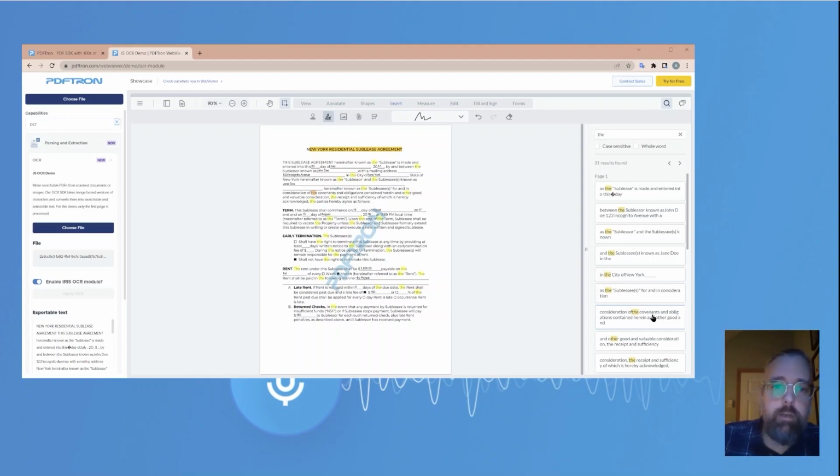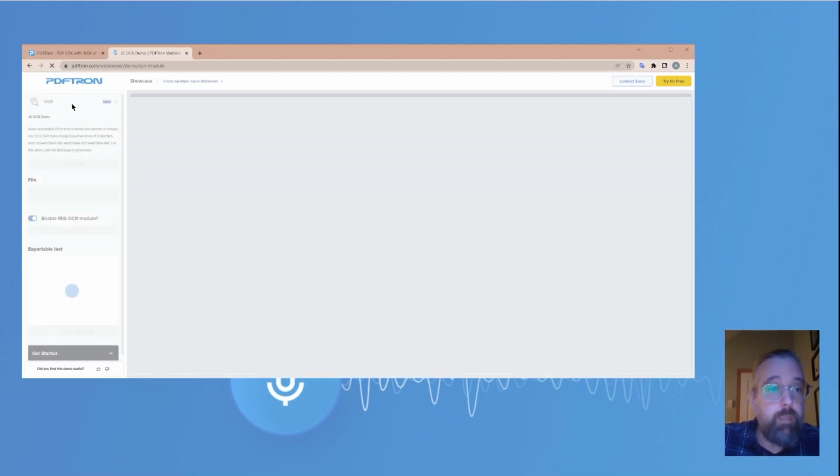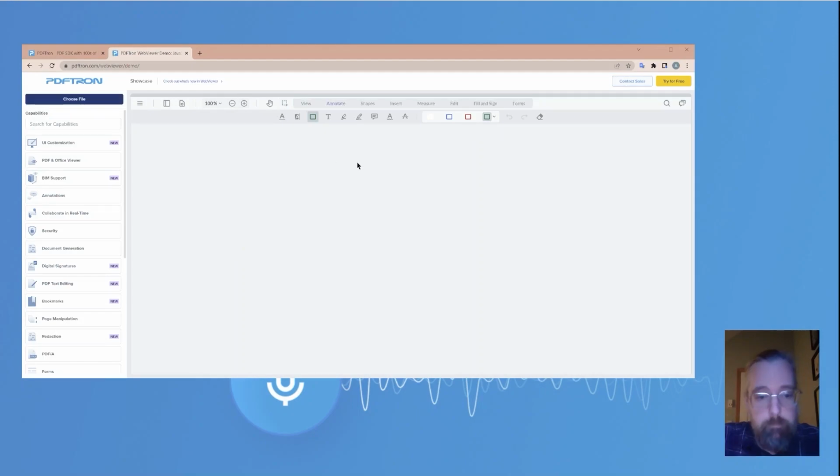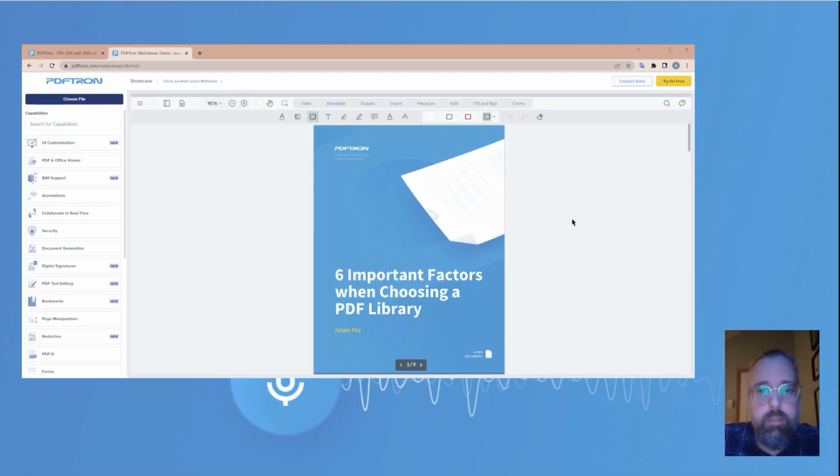So this kind of capability of being able to OCR documents as well as the form building capability of WebViewer means that I'm able to take documents that are kind of hard to work with, just made up of images, really devoid of a lot of the useful features of PDF, and I can add those features back in and turn this back into a more usable document again. So it's a pretty powerful mechanism, and something that makes it possible to work with many more documents than otherwise.